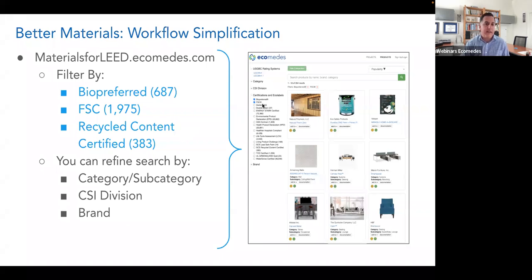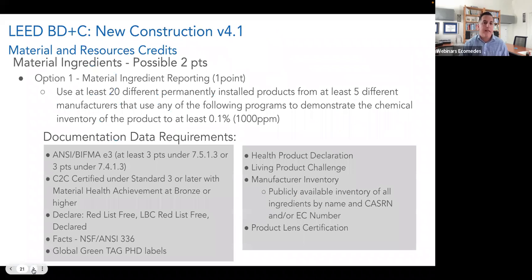Again, you just select the eco label that you're looking for, and those credits will pop up, and every product that meets those guidelines will be scoured through our entire database. We bring this data in on a monthly basis, and we have 80 different eco-label certification sources that we bring data in from on your behalf, and it's all available to you with one click without having to go to all those different websites. You can further refine your recycled content output by category, subcategory, CSI division, or brand. So further refinement can be done very quickly on that credit.